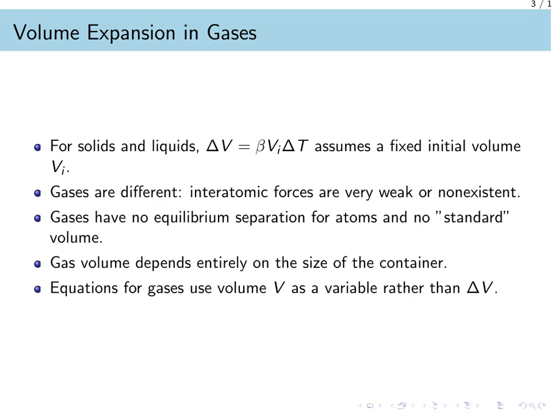However, gases are fundamentally different because their interatomic forces are extremely weak or even non-existent. There is no equilibrium separation between atoms, meaning a gas has no inherent volume. Instead, the volume of a gas depends entirely on the size of the container holding it. Because of this, we do not use change in volume in our equations. We treat volume itself as a primary variable.